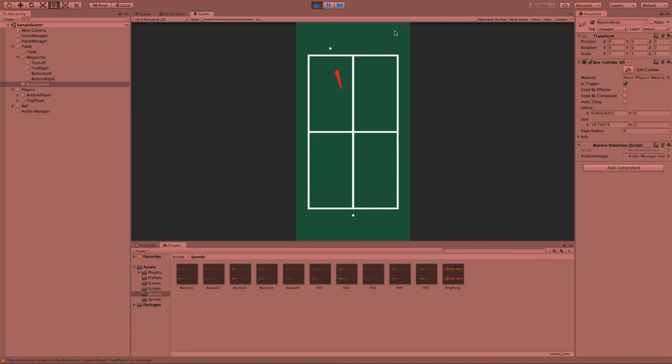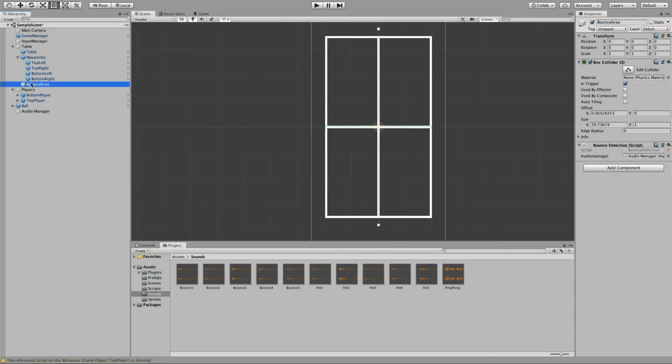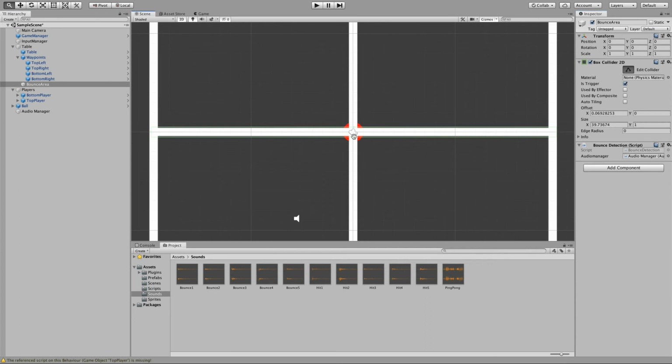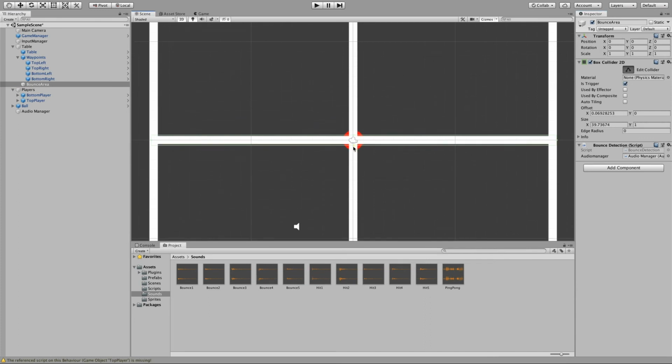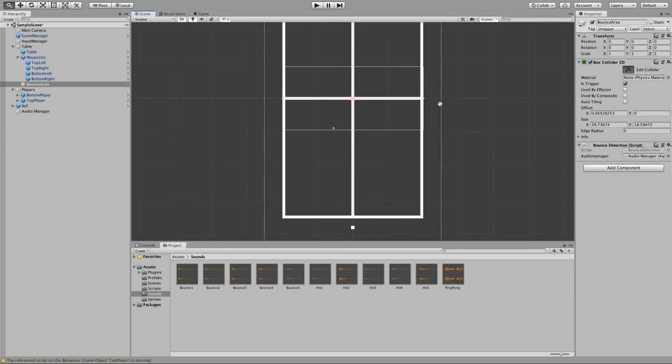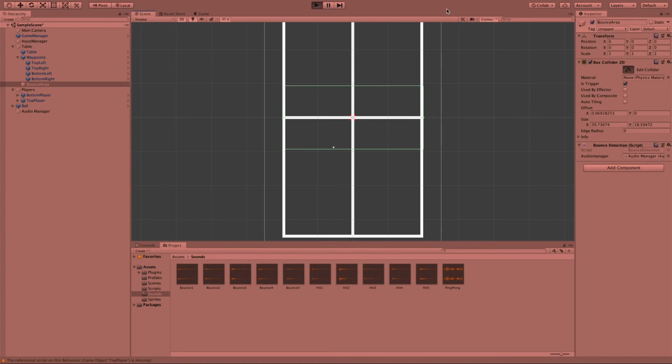But sometimes it is not being played. And to fix that, let me grab this bounce area. And I will make it a little bit bigger. Something like that. Let's try now.